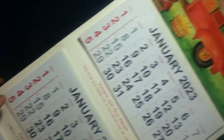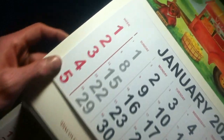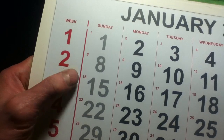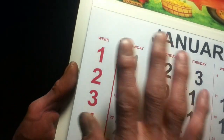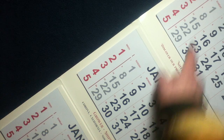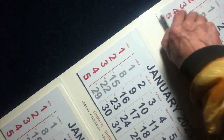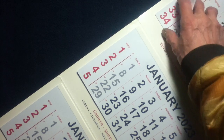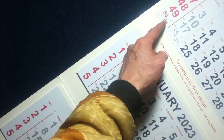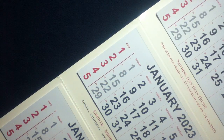I do not see any holidays marked out on any of these months. What I did notice is some stylized colors used for the fonts. If you look at the first column, it gives you the week number. Some other calendars I've covered have that detail as well. It's handy to give you an idea of what week you are in during the year, and you'd finish with about the 51st or 52nd week.